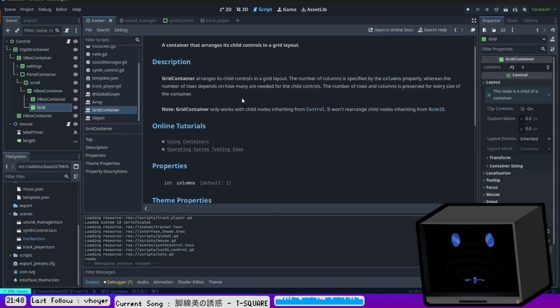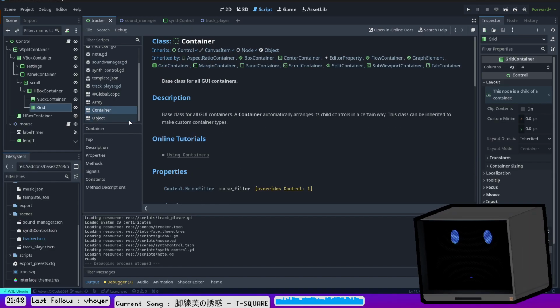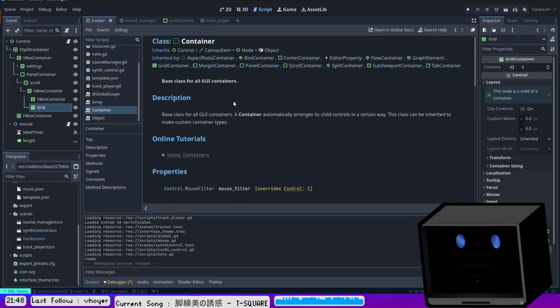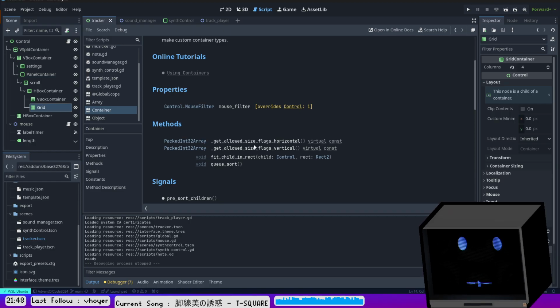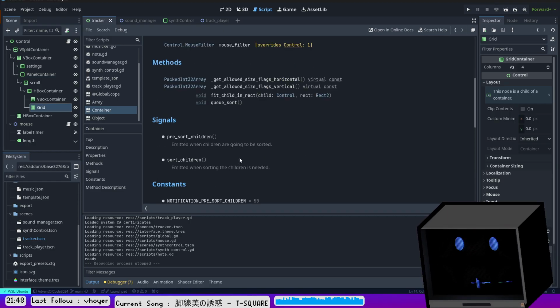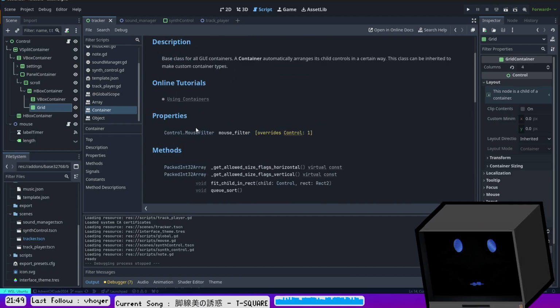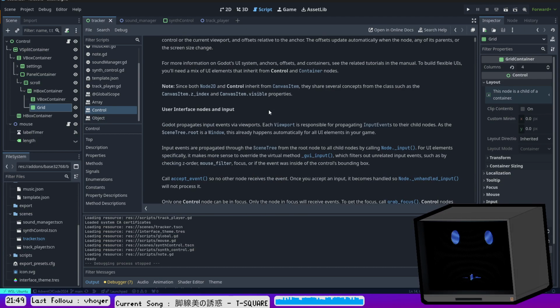Can I get columns? Yeah, we're gonna go inherits container. Okay, so container, what can I get from you? Mouse filter, get allowed, queue sort. Okay, how about control? Maybe it can give me more details.